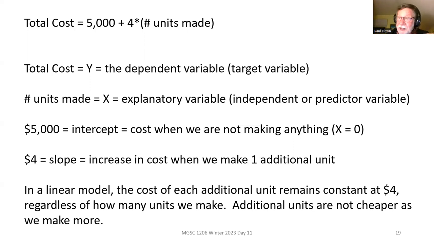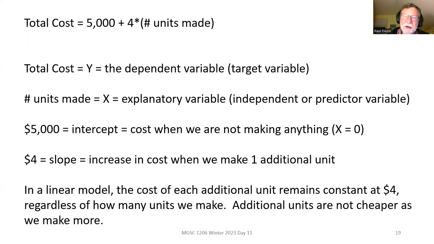And the slope is constant. It's a straight line. With a curve, the slope changes on you. Sometimes it's steep, sometimes it's flat. We're not going to deal with them. We're going to have a constant slope. Every additional unit is $4. And so we'd say there's no learning effects taking place.